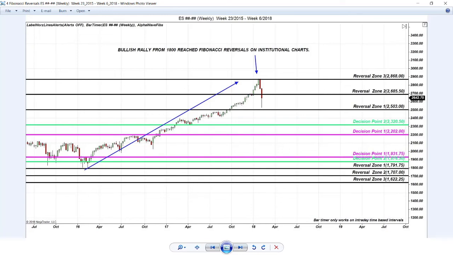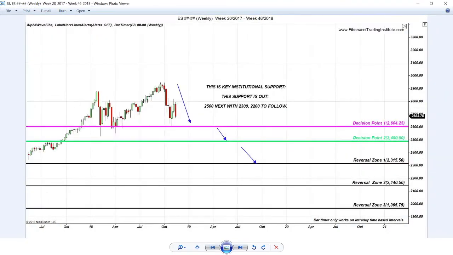2018. Bearish correction in play when market starts selling off. 2500 crucial support on S&P, critical. This is exact same level we're dealing with right now, traders. Do you understand that? And do you understand when S&P is selling off, but reaches crucial support? That's where S&P starts rallying from.